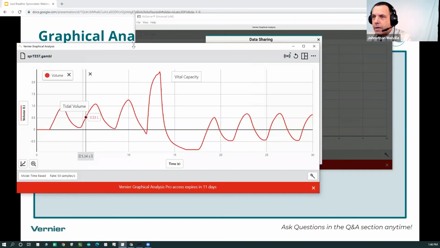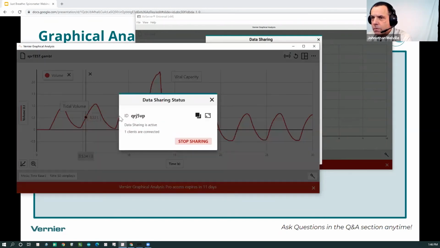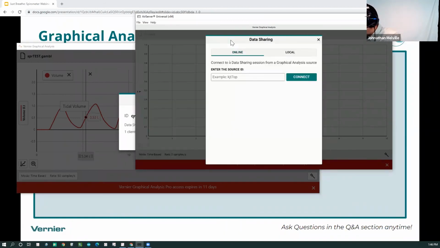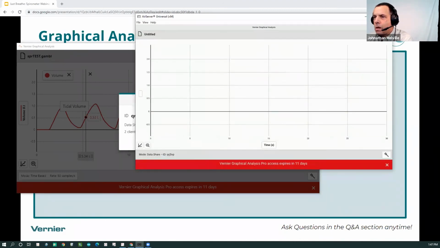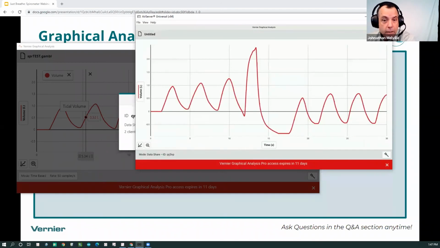If we tap over here, we know that that number is QRJ5BP. Connect. And the data has come across.